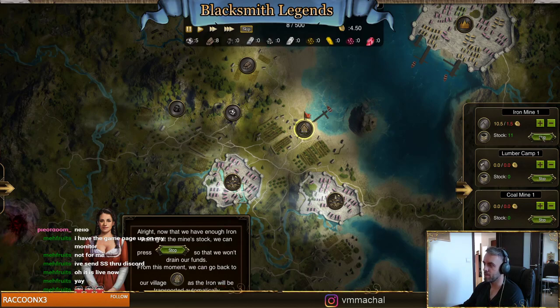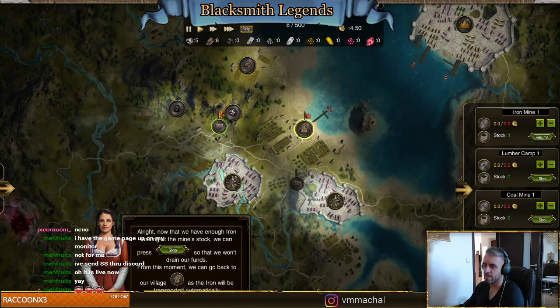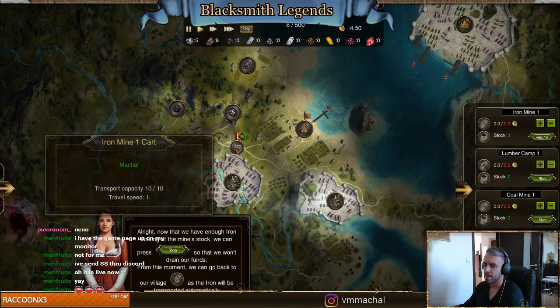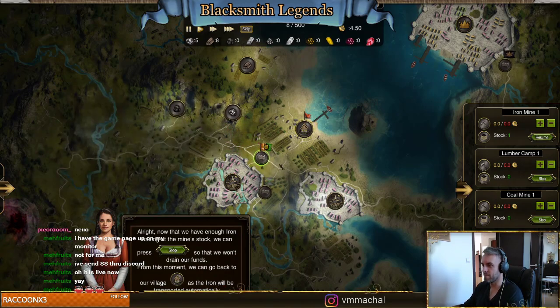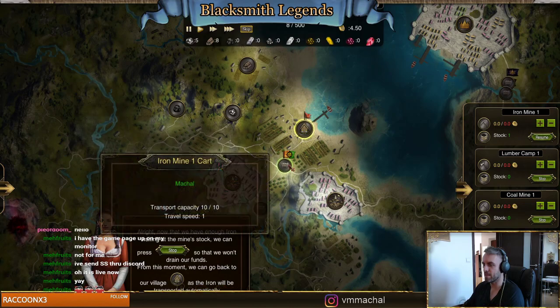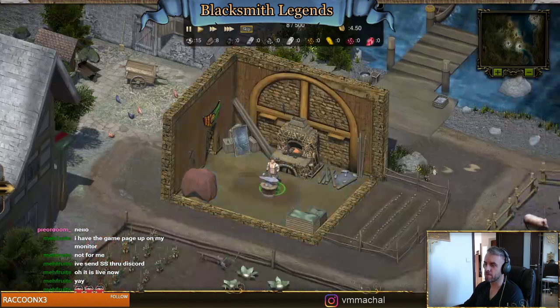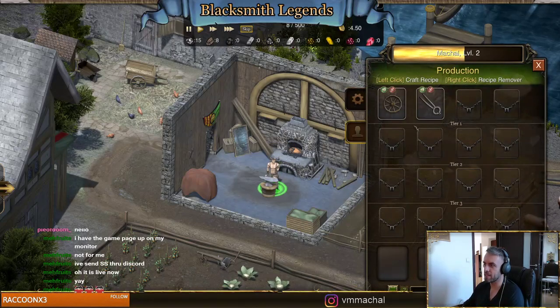So let's make sure we stop it now, the mining. This is like the mining, what happens in here. So we stop it, and now the hour ticked, but we only have the remaining stock there, which is 11, which is what we actually gathered. And now the cart comes and picks it up from the ore mine. So I should probably make some graphical display or explanation of how the cart moves. I think it's still quite confusing for some people. So after that, we can just return back. This is all what mining is about.